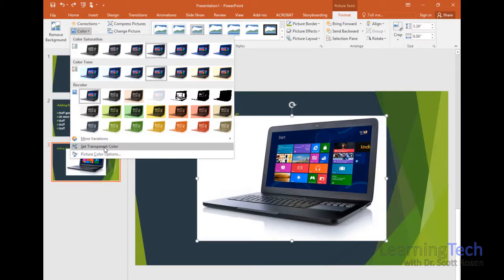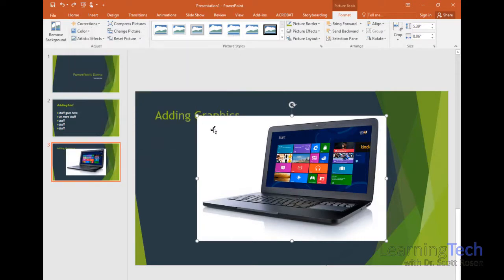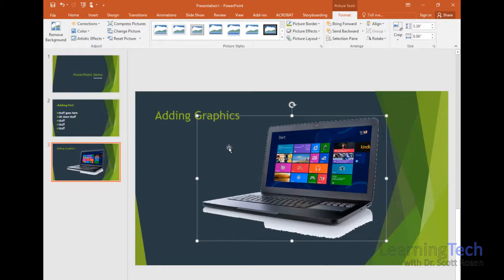When I click in this white space, it's going to delete all of that stuff that's white in the background, which is kind of cool. It's mostly what I want, but you'll notice that I still have this shadow area here that's not quite getting it. So I'm not going to do it that way. Let me undo that.